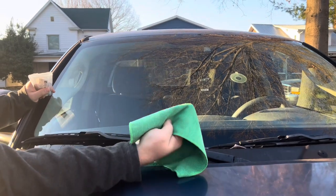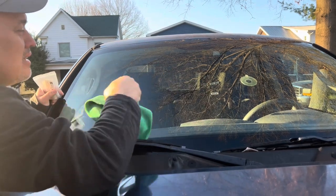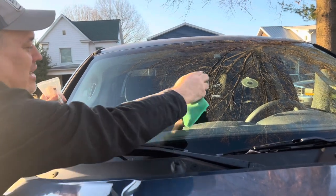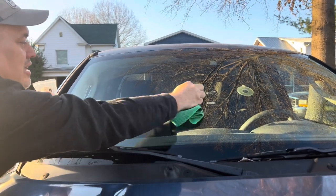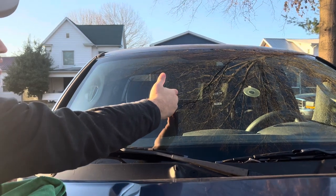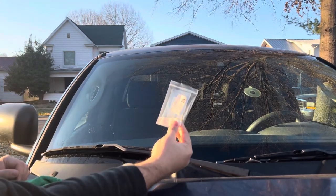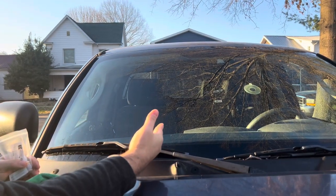The first thing I'm going to do is take this microfiber cloth and just clean around where the imperfection is — in this case it's where the BB hit the windshield. Also make sure that you are parked in the sunlight, because the liquid I put in is going to need to cure and set for about 30 minutes. This is the spot on the windshield that we're going to try to fix.